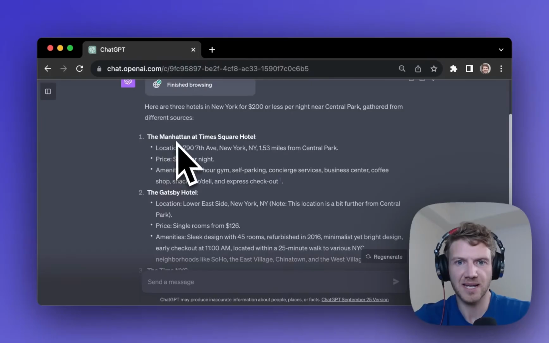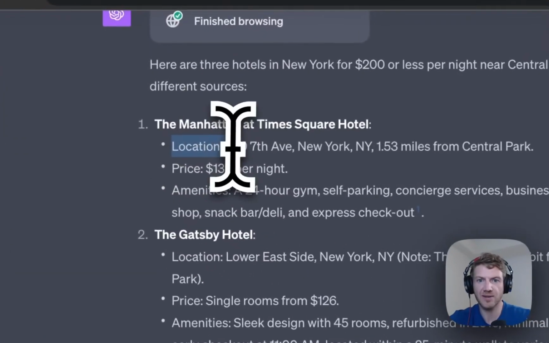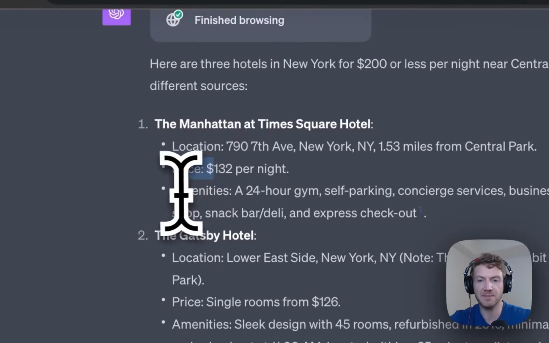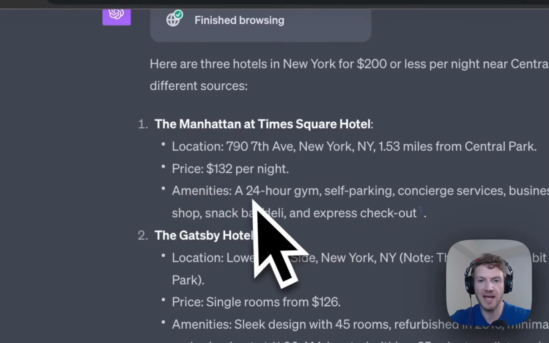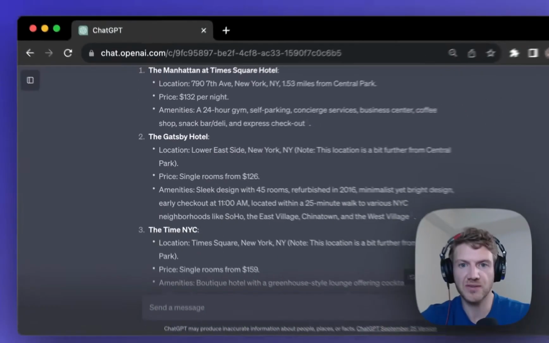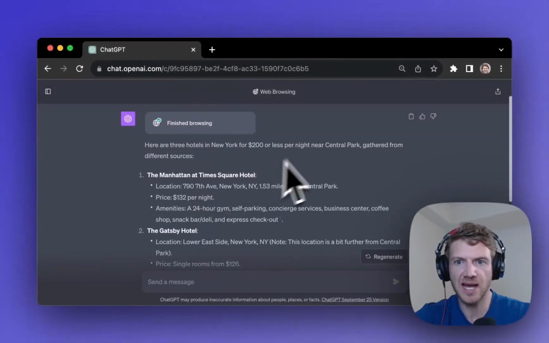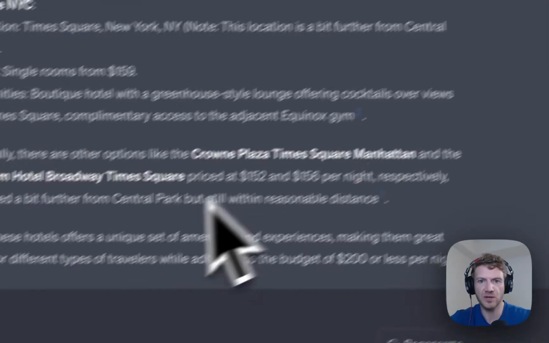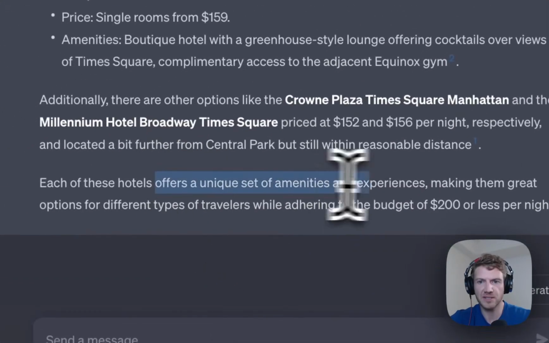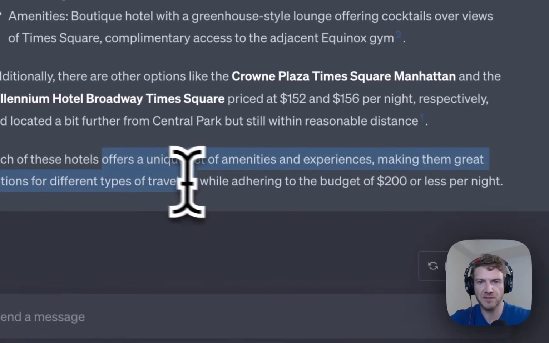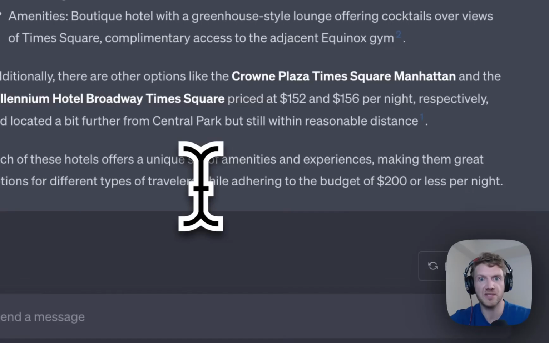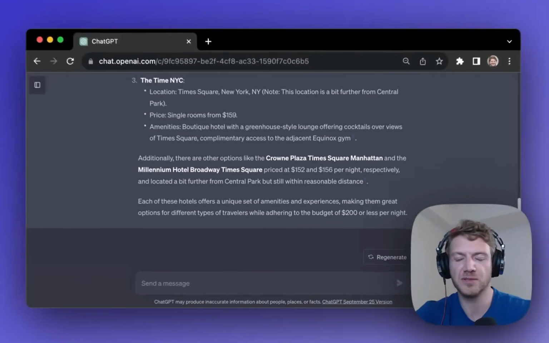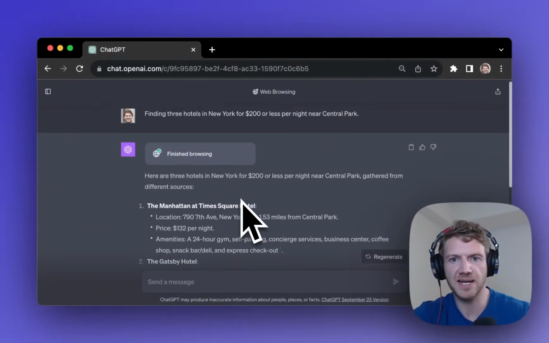I've got 3 hotels here listing the location, the price, the amenities of the hotel. And I've got 3 good options here. You can see that they have it gathered from various sources and also offering kind of perfect for different types of travelers. Maybe I could have said business traveler or hotel suitable for families, something like that.